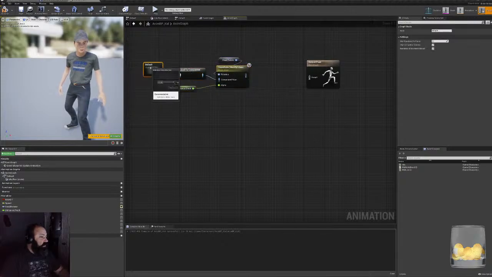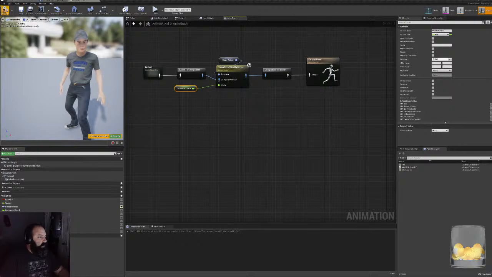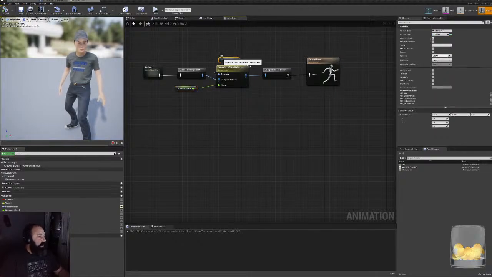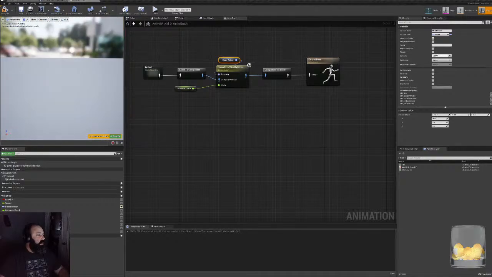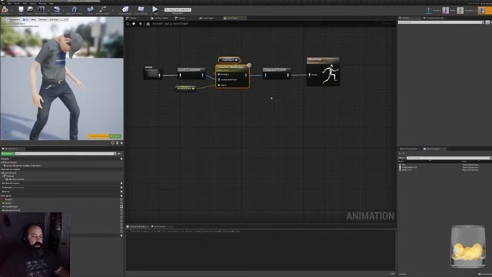And you can see this is what's going to convert from local to component. And then it converts in the opposite direction here, component back to local to go in here. So what this is going to do is allow me to now make a modification of that bone. I'm going to compile this. And if I grab my rotator and go into his X position and type in 90, he's going to look down 90 degrees. That's because I've now told the bone, hey, you should go and do that. And so that's really cool that I can do that.